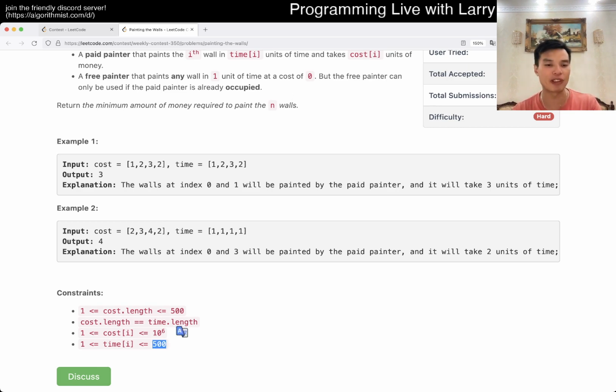Because if this was a million, or if this was bigger than n, really, that means that you could use that time to get all the other ones anyway, right? So anything bigger than n is effectively n, or n minus one, if you want to say it that way, more precisely. So in that sense, it really didn't matter that this is capped at 500, but it kind of led me on down a wrong path for a different type of dynamic programming.